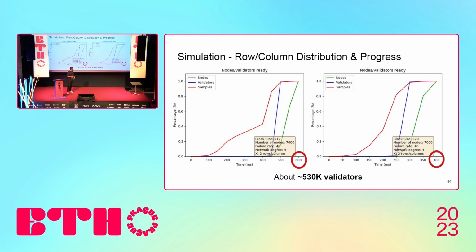We can also, for example, change the amount of data that we want to send. Instead of sending the whole row or column, we can say, well, I send you half of it, and then you calculate the other half using Reed-Solomon encoding, because you can do it, right? And then I say 50% of network bandwidth. So what happens when I do that? We did the simulation, and we see that instead of taking 600 milliseconds, we take 400 milliseconds. That means we are gaining about 33% in time, which is a great gain.